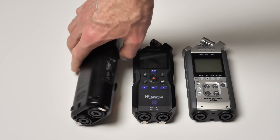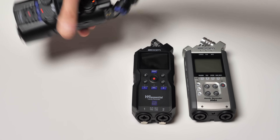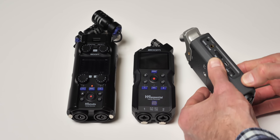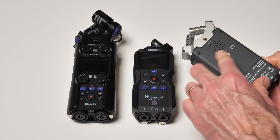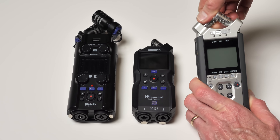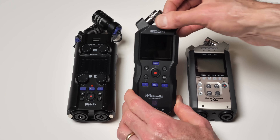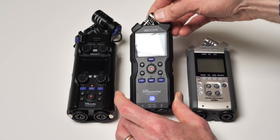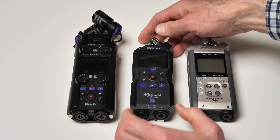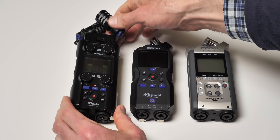So I did a variety of tests — let's jump into those. Build quality: it is plastic, but it feels like a different plastic than they've used on some of their previous recorders, including the Essential series. The H4 Essential, which I own, bought with my own money — and by the way, this H5 Studio is on loan from B&H; I did not receive it from Zoom, and B&H is not giving it to me, I have to ship it back when I'm done with this review. No one's paying me to make this video. The plastic on this build feels higher quality than the Zoom H Essential series and doesn't feel like the same plastic that gets all sticky like the previous generation Zoom recorders.